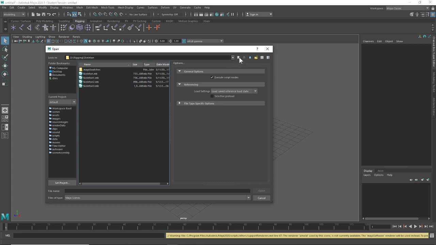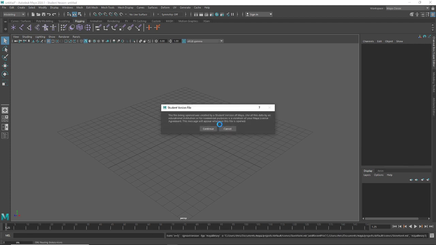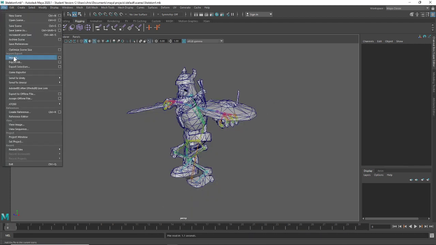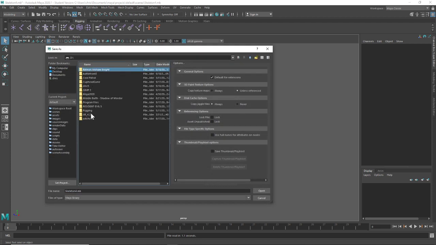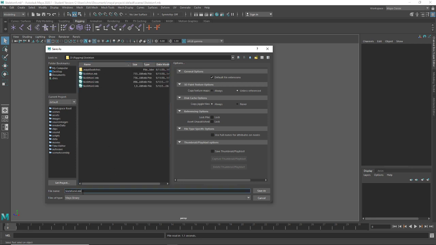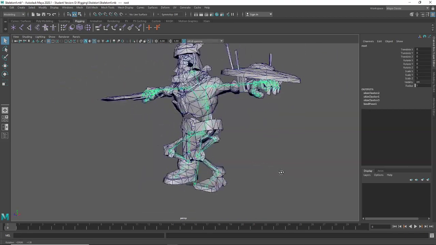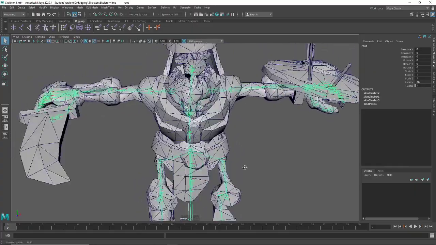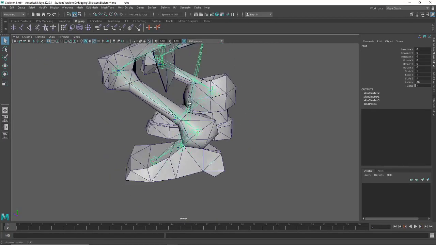So where's my back button? Back. Can't do that. So let's just open that up, and then I'm gonna save this to a place where I know it, because apparently I did not save that. Save that as skeleton. Actually, we'll do skeleton 4. Okay. So the last time we got this guy completely skinned, which is awesome. I'm sure we're gonna find errors, but let's go ahead and create some controls.